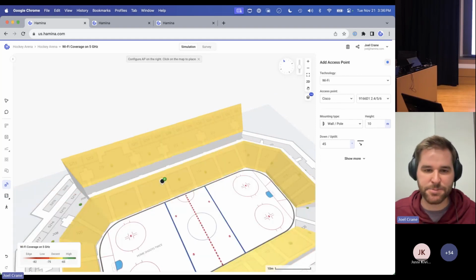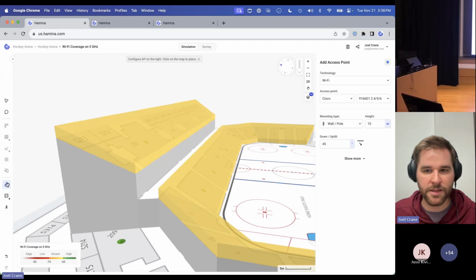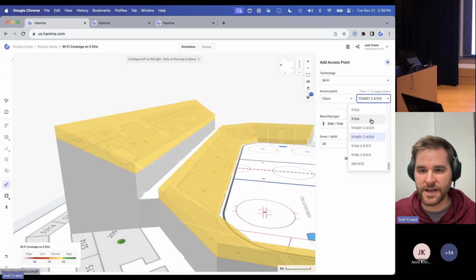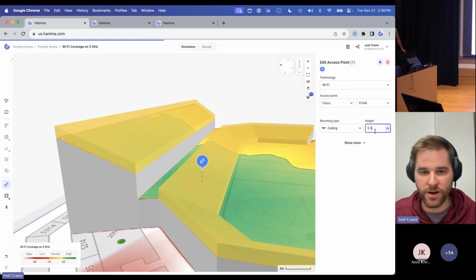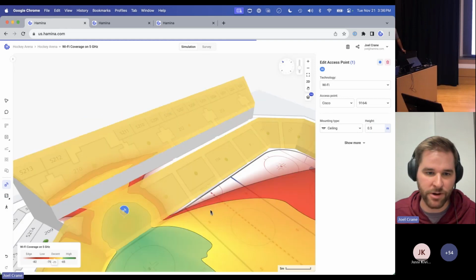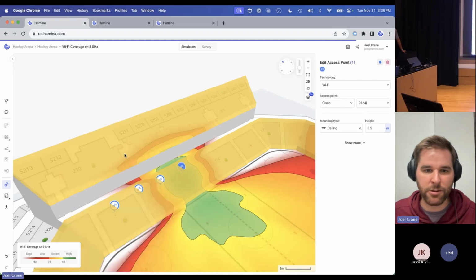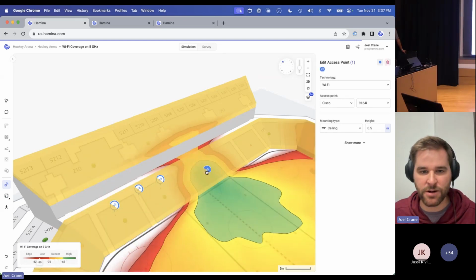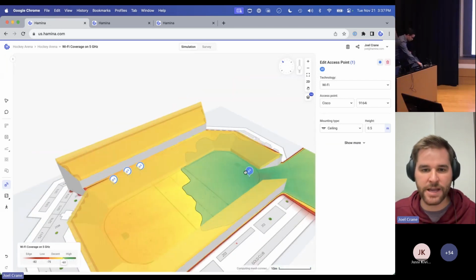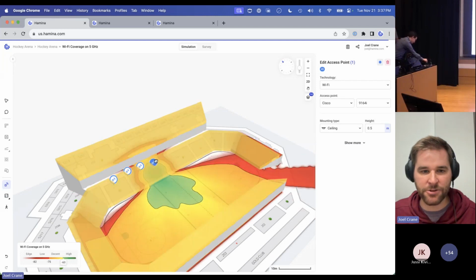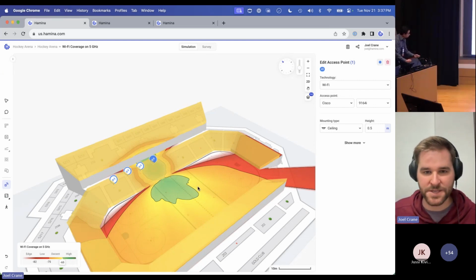We could also place access points inside the seating here, where the crowd is sitting. Where it's yellow, that's where a crowd is. So let's just go pick an access point. We'll place it here, and let's bring it down into the crowd. So maybe at 0.5 meters, for example, on the handrails. So now we've got our access point there, and you can see how when it's in the middle of the crowd, it has a lot of attenuation because of the crowd. But as soon as we bring it out onto the ice or onto the field, then you can see how it propagates all over the place. But then when the crowd shows up, it confines it like that, which is great for co-channel interference. That helps us out a lot.